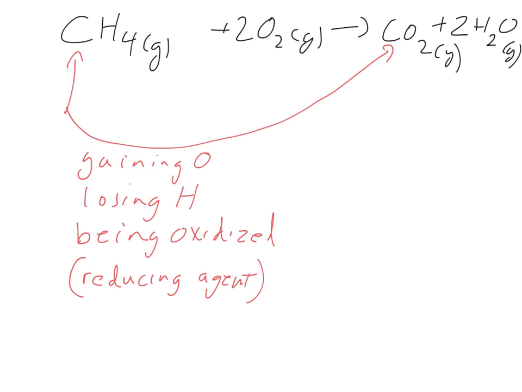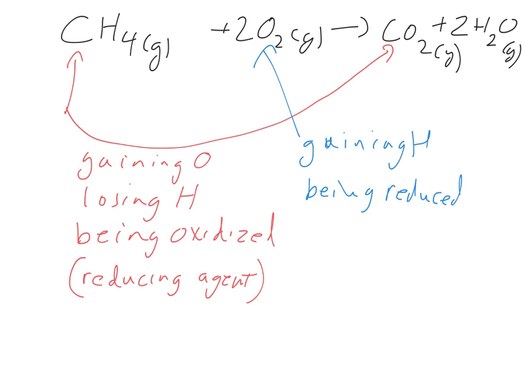Our oxygen, if we look at it, during the course of this reaction, it's gaining hydrogen. And we said that when something gains hydrogen, that's a clue that it's being reduced. And if something's being reduced, it's causing the opposite to happen, which makes it the, guess what? The oxidizing agent.